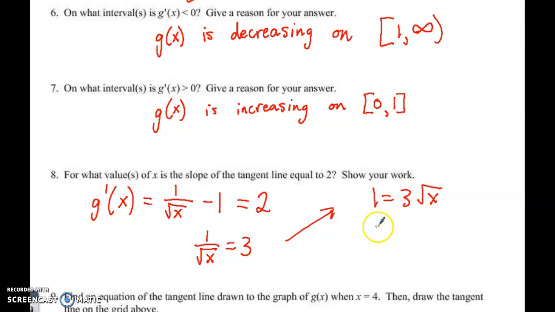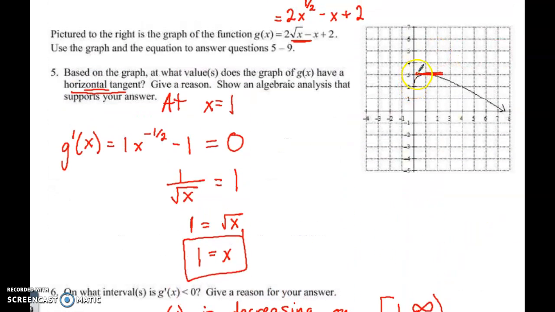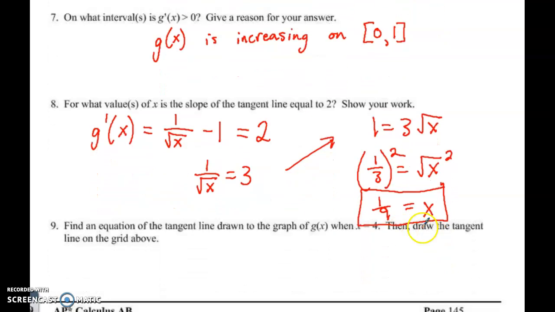And then divide the 3 over. And then you can solve this by squaring both sides. So x will equal 1/9. I would say that that is going to be the slope. And you can look closely at x equals 1/9, barely in here, that you probably have a slope of up to over 1 right in there. So it definitely should be a fraction. Plus that's the only time that it has a positive slope, is between 0 and 1.